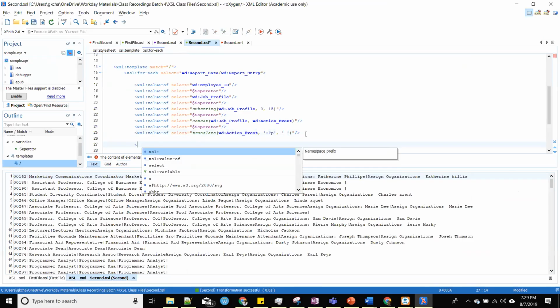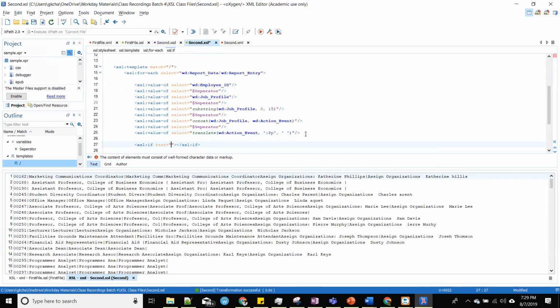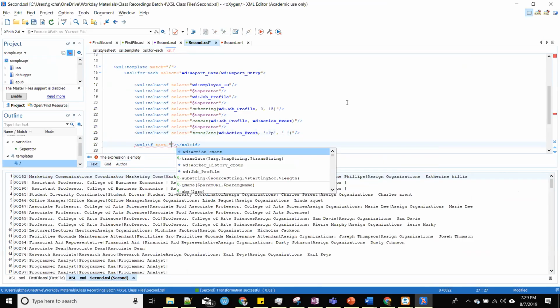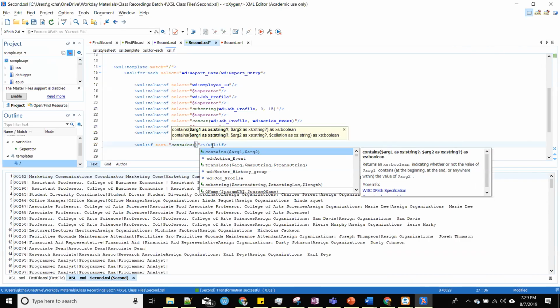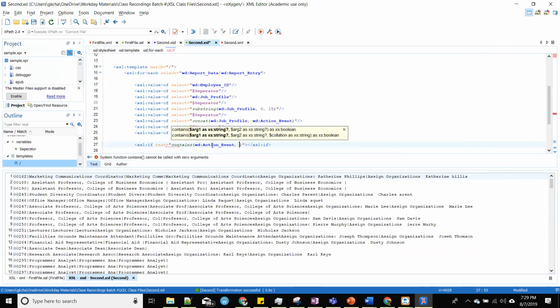So what is an if? I can do an if, very simple. Let's say when my action event contains, I will use the action event contains.